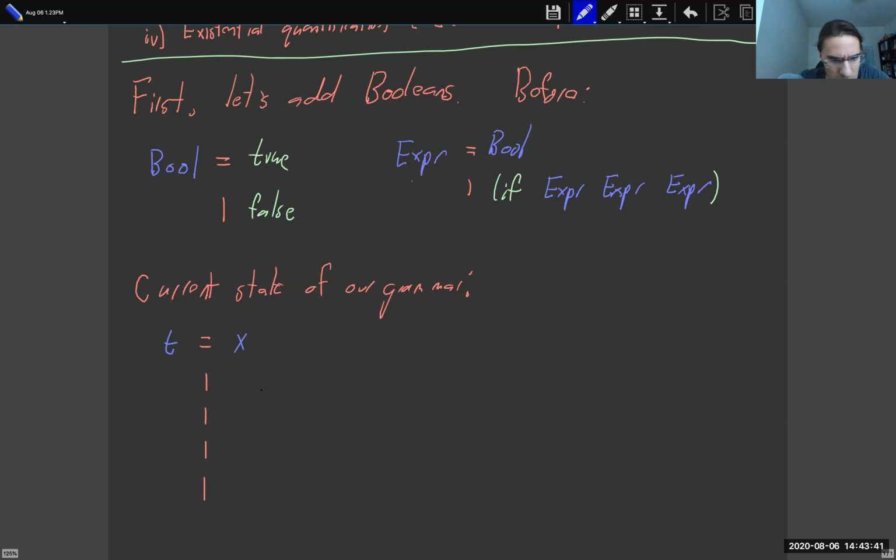an application, sorry, let's do an abstraction first, or an application, or it's just the constant type, or it's an arrow, or it's a for all.